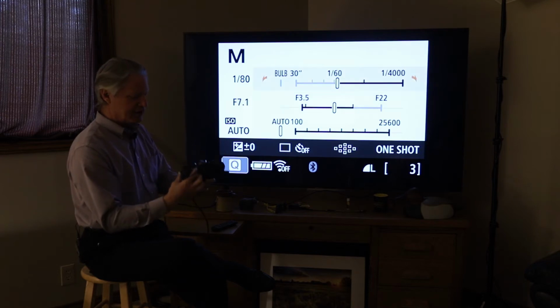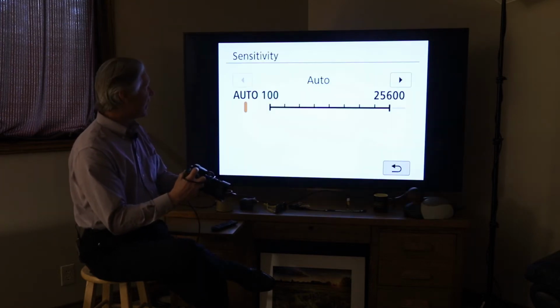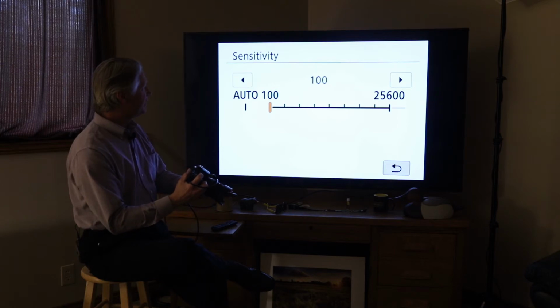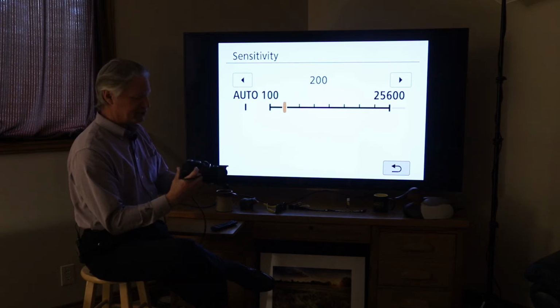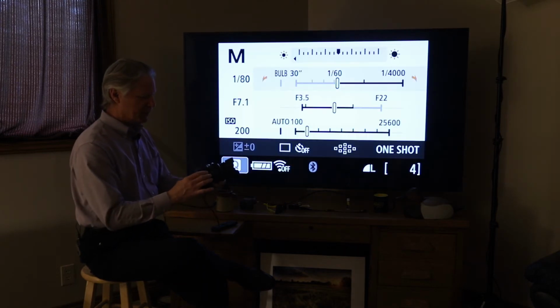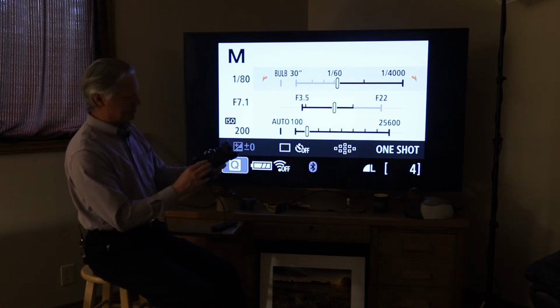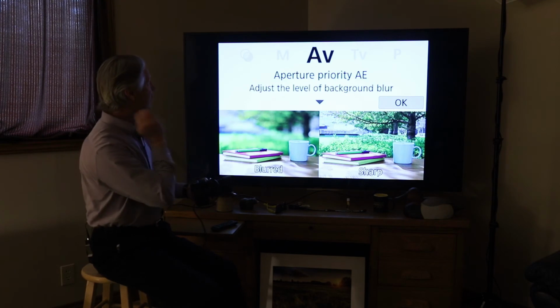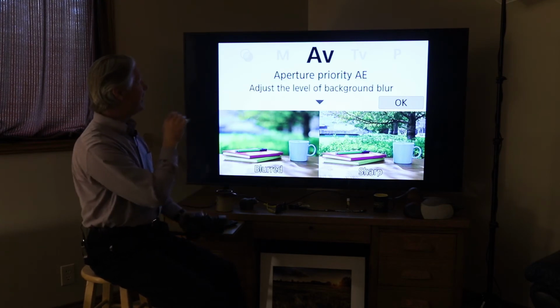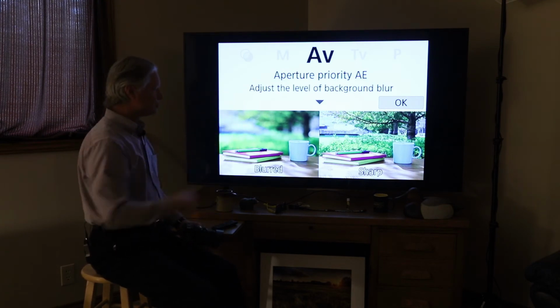Okay? Now this camera is really nice in that it has the ISO button right on top, and I can adjust my ISO. Okay? So that's pretty nifty and it works pretty well. But let's go through a couple of the icons. I have my wheel on top here, so there's M. Now if I go to AV or A, that's aperture priority.